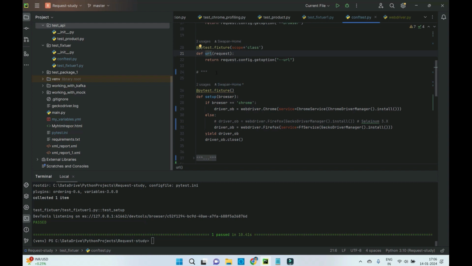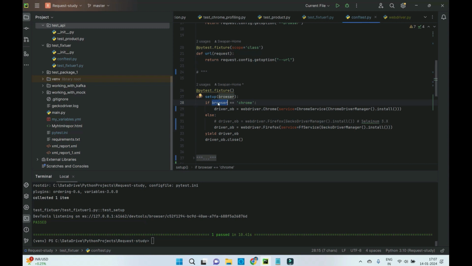To implement this, I have defined another fixture, as I have told that a fixture can be called into another fixture. So I have called this browser fixture here, and if we run the browser fixture, we will have the value of the browser's command line option in it.